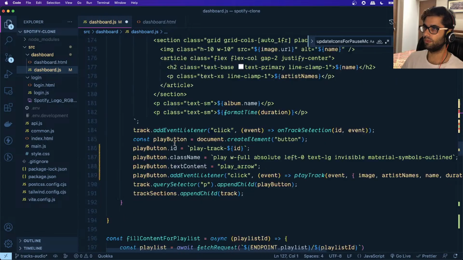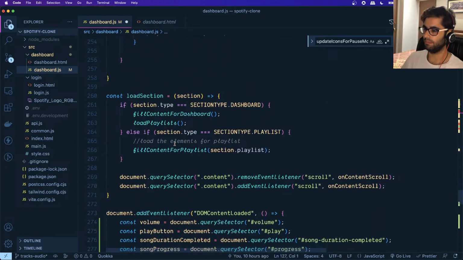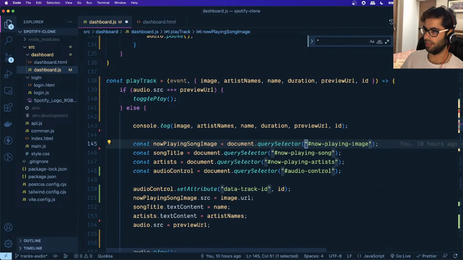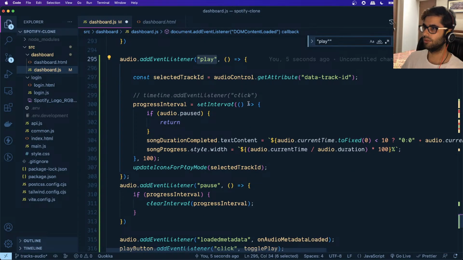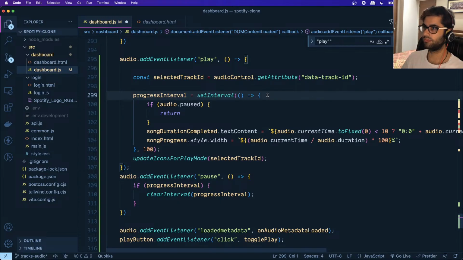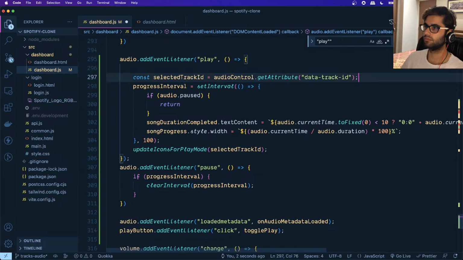So what we want to do is, when we're listening to the play event, we're getting the track ID and we are updating the icons over here.